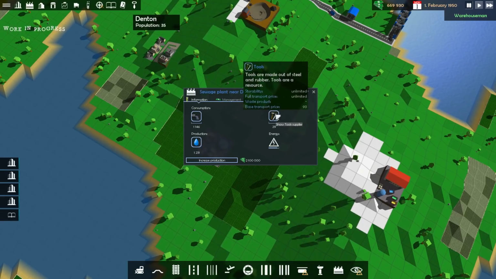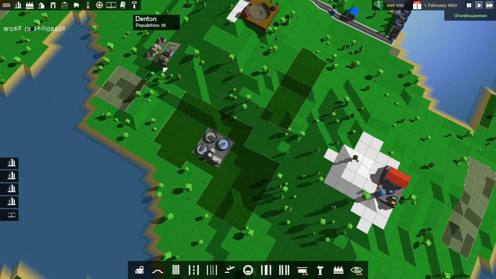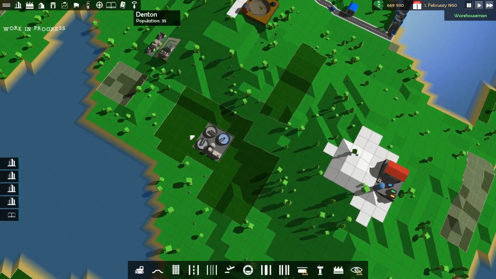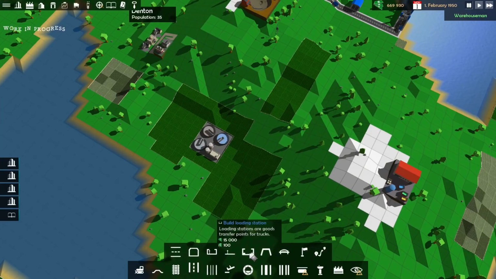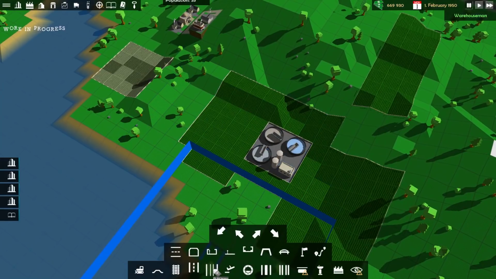And yes, this thing here, resources. Tools are made out of steel and rubber. Tools are a resource. So I think I also need to get some tools to them. Now, where makes tools? That is a good question. Let's connect this up first then. So we want to do this again. I think we're again going to use road. We're not going to use rail or anything, I don't think.